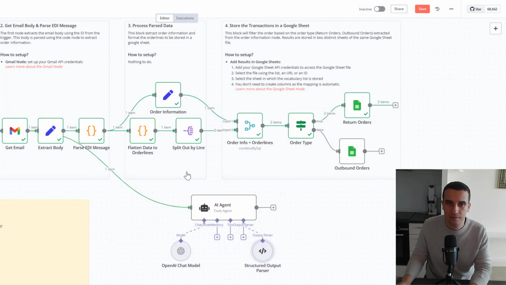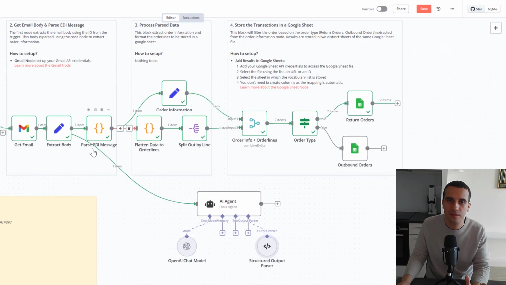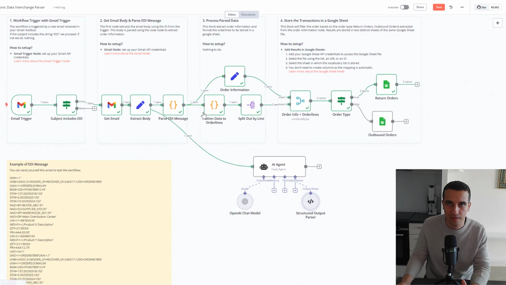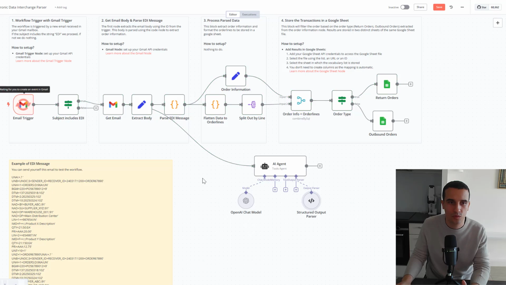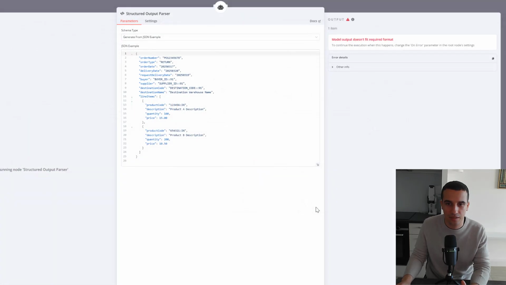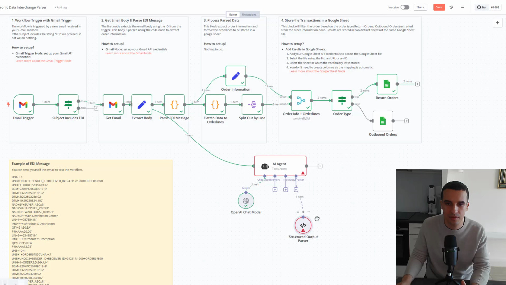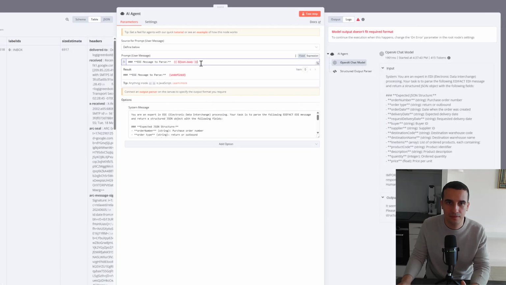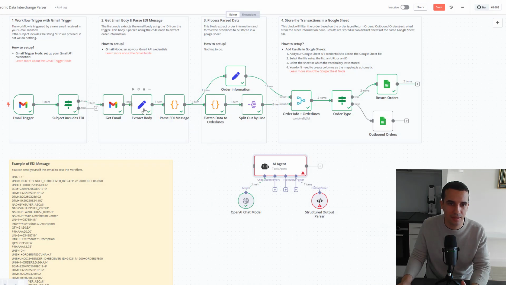And then let's try what will happen. So here, let's say that, okay, you don't trust the JavaScript parsing, and you want to see what the AI agent would do. So let's retry with the workflow. As you can see, the workflow is basically processing it normally. And when it's done, you have a problem with the AI agent node. Model output is not fulfilling the requirement. Yeah, it's because I connected to the wrong node. You see, that happens. I'm still learning. Let's retry.